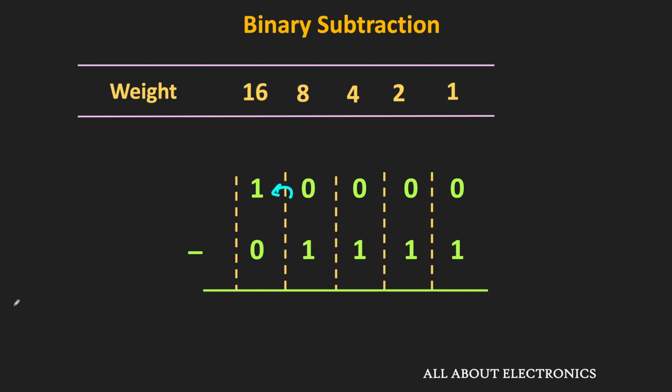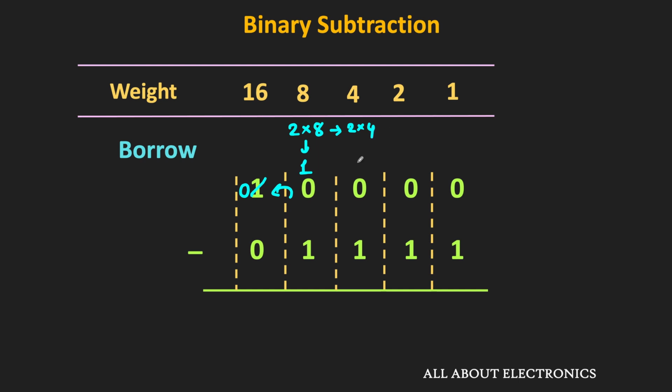So let us borrow a 1 from the 16th column. So once we borrow this 1 from the 16th column and put it into this 8th column, then we can write it as 2 times 8. So out of the 2, the 1 will be kept in this particular column and the 1 will be given as a borrow to this next column. That means the 1 8 will be kept as it is and the 1 will be given to the next column. So once again, this 8 can be written as 2 times 4.